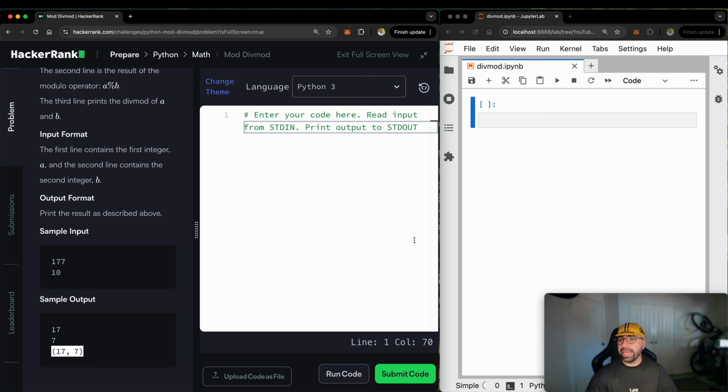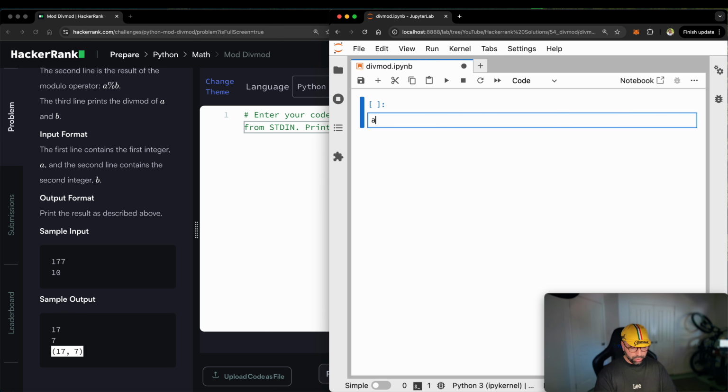For me to take arguments from the user, let me make this one just a bit bigger. For me to receive A from the user, I will use the input function. If you haven't already seen my video on the input function, the link is up the top right. That tells you that the input function, whatever you give it, will convert it to a string. Even if you give a number, the input function converts it to a string.